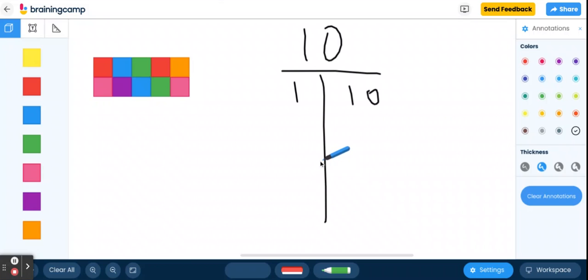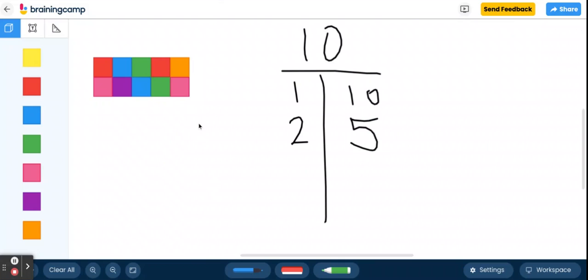All right, now I'm going to try 2 rows and I'm going to see if I can make an array with 2 rows. Remember, when I'm making an array, I can't have any leftover pieces. It has to make a perfect rectangle. This is good to go. I have 2 rows set and I have 1, 2, 3, 4, 5 in each row. So I have 2 rows of 5. I'm good to go. Next, I'm going to try 3 rows. Let's see if that'll work.